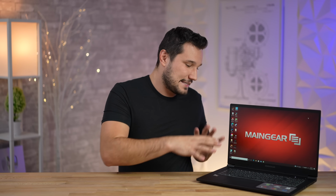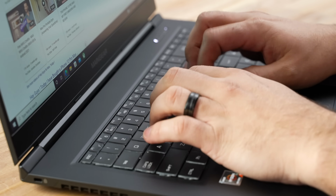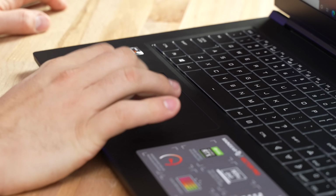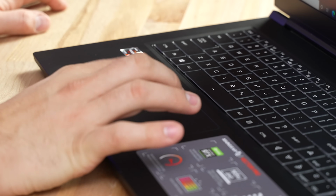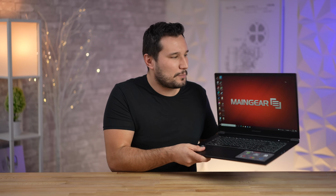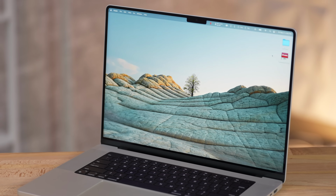Now, as far as the setup up here, the keyboard is surprisingly good. At first, it just felt a little bit weird to me, but when I got used to it, I was typing fast and accurate, and the trackpad, that is about average. It is a diving board design, and I ended up using it with just the tapping method, and with that, it was pretty responsive. And with that, the build quality is surprisingly good as well. This is really lightweight. They designed it to be light, and at 17 inches, it is only 5 pounds, making it only 0.2 pounds heavier than a 16-inch MacBook Pro.